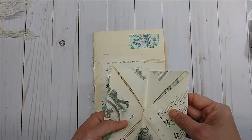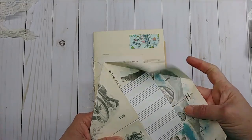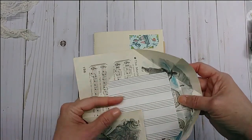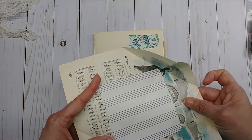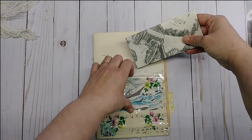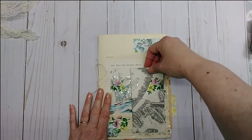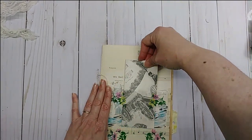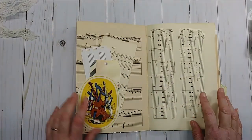And then I just made a little flip out secret journaling spot with some of the children's music. So I put some of the blank lined music paper on the inside of this, so you have a little journaling spot. And then I just folded it up and tucked it into the acetate pocket. Now this is a double pocket, so you have a pocket inside and then you have a pocket behind. Okay, so we'll open it up.